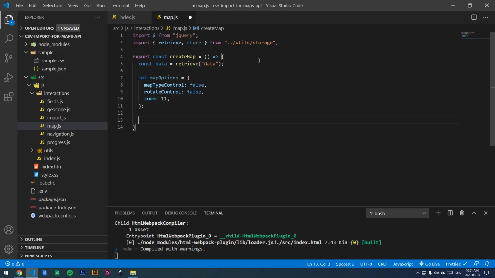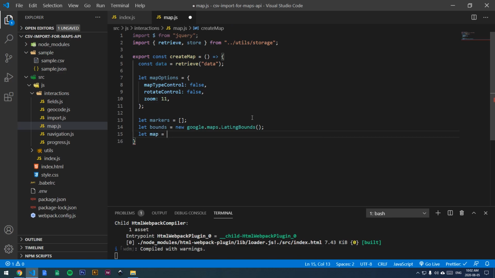Now we're going to define an array that will hold our markers. This will be an empty array to start. And we're also going to instantiate a LatLngBounds object. This looks like google.maps.LatLngBounds. And this bounds object represents the coordinates that are aligned with the rectangle that our map occupies. I'll explain that more as we actually plot things on our map.